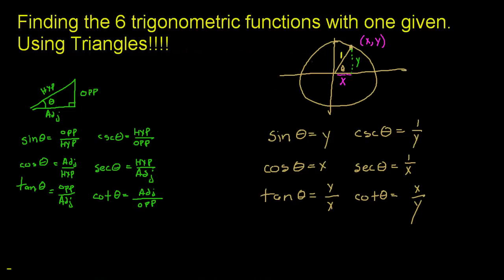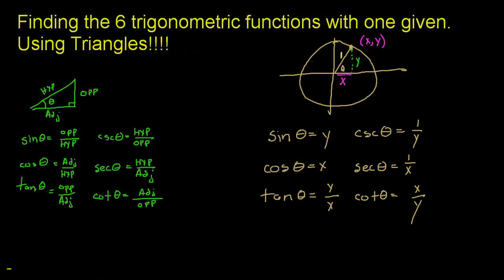If you're working with a right triangle, we have an angle theta, and then we have an opposite side, an adjacent side, and a hypotenuse. And using those 3 sides, we know that sine is defined as opposite over hypotenuse, cosine is the adjacent over the hypotenuse, and tangent is the opposite over the adjacent. And then likewise we have what are called the reciprocal functions, cosecant, secant, and cotangent, and they're nothing more than the reciprocals. So cosecant is hypotenuse over opposite, secant is hypotenuse over adjacent, and cotangent is adjacent over opposite.